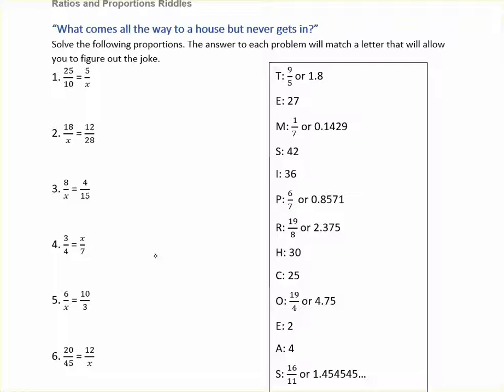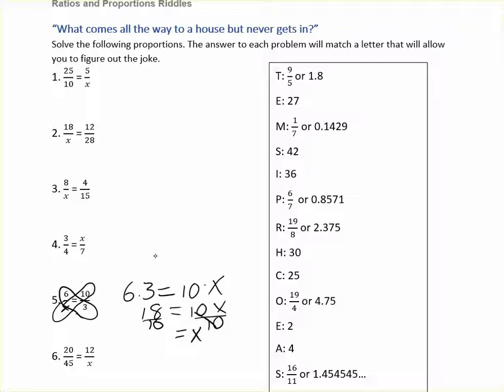So to solve a proportion, remember that the cross products are equal. So that means 6 times 3 will equal x times 10, or 10 times x. And then we simplify, 6 times 3 is 18. And then to solve this equation, we would divide both sides by the number that's being multiplied to x, which is 10. So on the right side we just get x. On the left side we have 18 divided by 10.